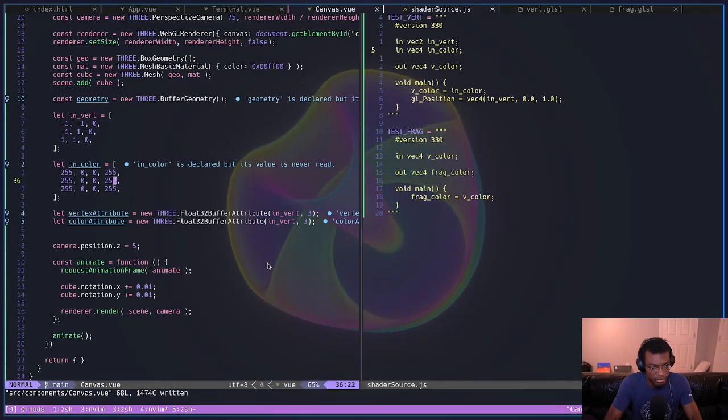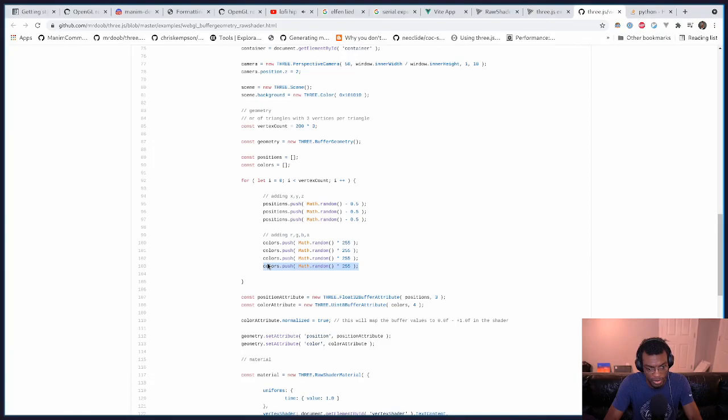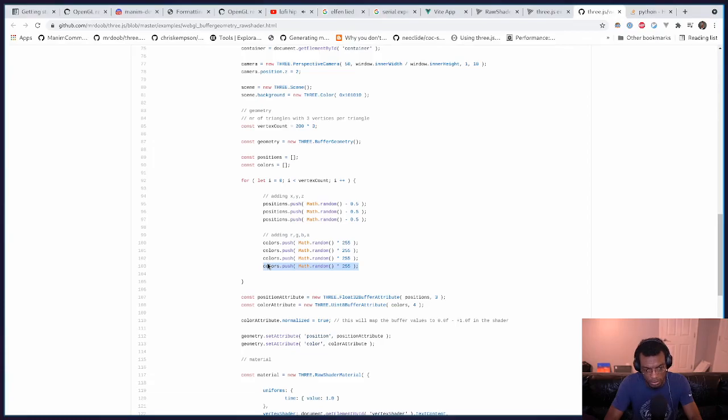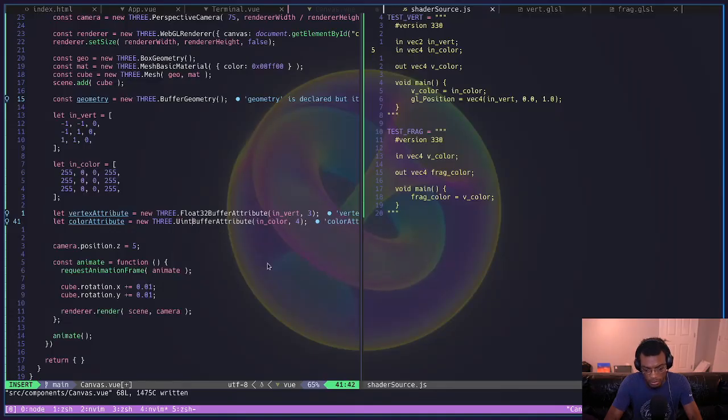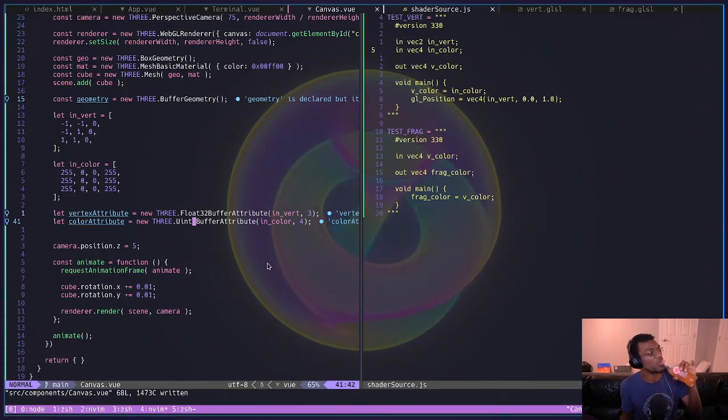Okay, so I have invert in color. So I can do that, and it's 4. And it's a Uint8. Like this. Const prevents a reassignment, does not prevent mutation. Okay. That's fair.